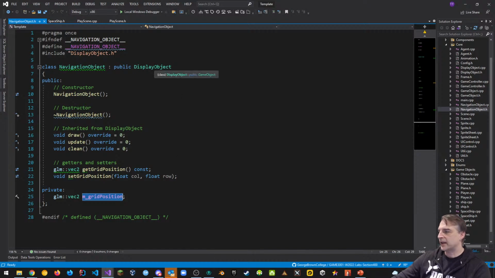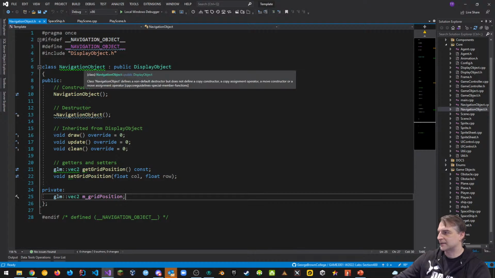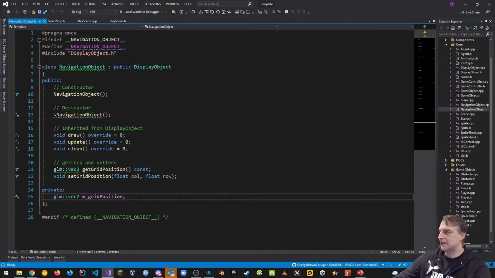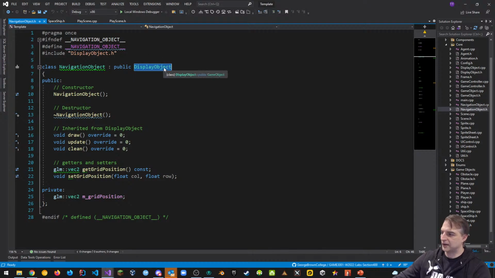So I want each object that is a navigation object to know about where it is on the grid. It has to inherently know that that is the case, right? So instead of my display object or my navigation object, my spaceship inheriting from agent, I want my spaceship to inherit from navigation object, which we're going to have additional information, this grid position. We also have a simple getter and setter for grid position. That's all we're doing here with navigation object. So when I add navigation object as the parent of spaceship, it kind of takes the place of display object because navigation object is a display object anyway, right? So we're not losing any functionality, we're adding functionality. We're also making our spaceship class a little fatter because we're adding more stuff.